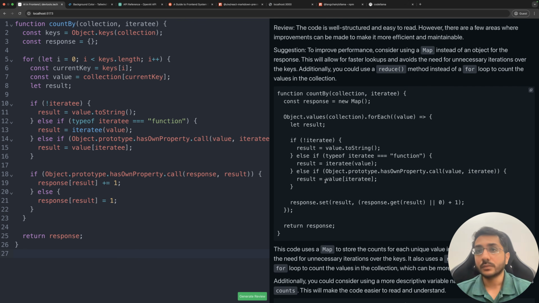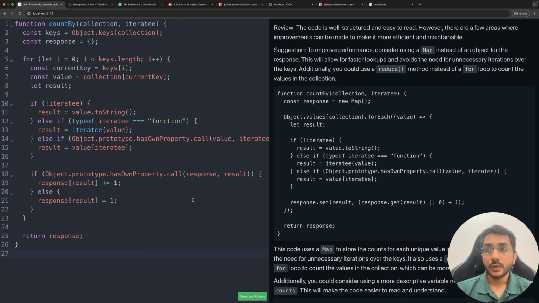So now the sky is the limit. The better prompt you write, maybe you can add some highlighting here for code highlighting. Maybe you can use a stronger model. Right now we are using Codellama with 7 billion parameters, but you can use Codellama with 70 billion or 145, whatever is there in the market.